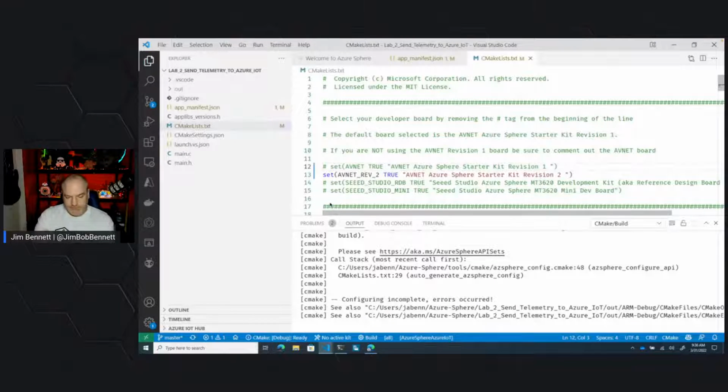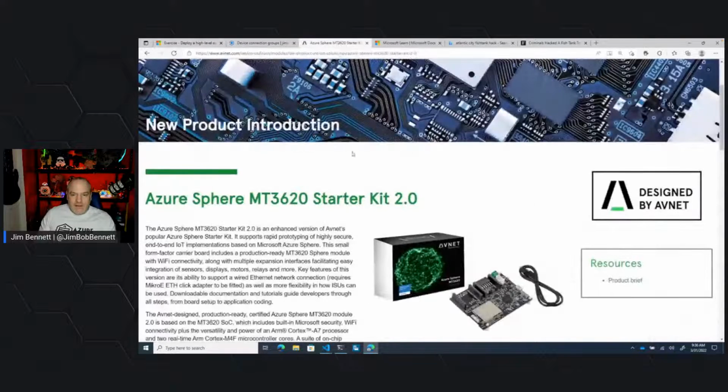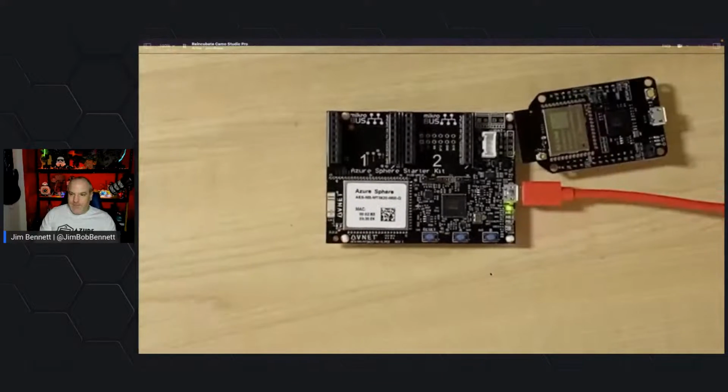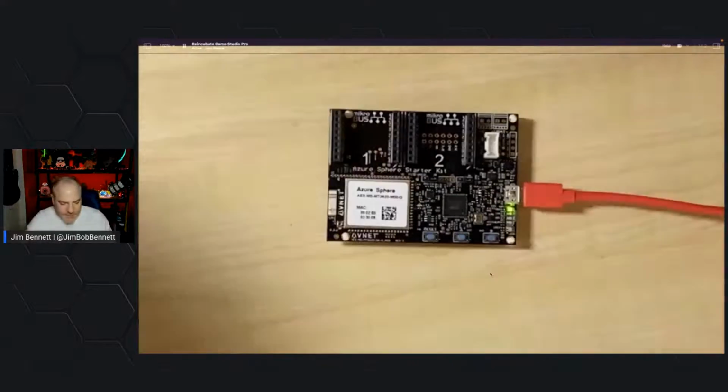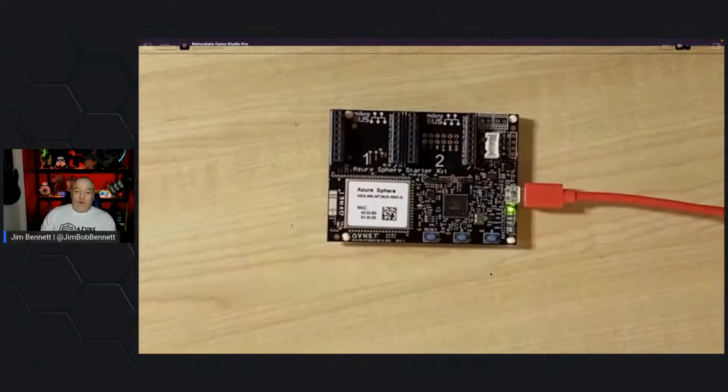Good question. Might be revision 1. Let's do a quick bit of spelunking, see if we can find out which one I'm using. So this is revision 2. Notice the bits of hardware. I don't have those bits of hardware. Let's move them away. So I'm using revision 1.